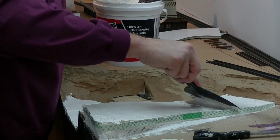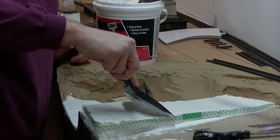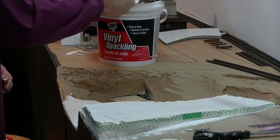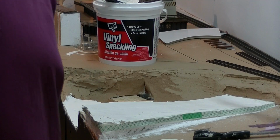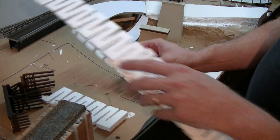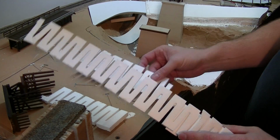So we kind of get some of this lined up here and then get a little bit of the excess off, and that works pretty good. So I'll let that sit overnight and harden, and then come back in and work on Fox Farm Road, which is a very similar technique for the underside.